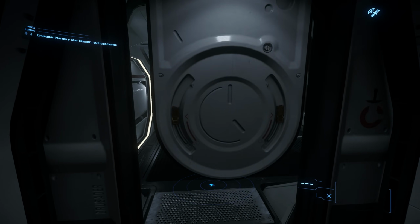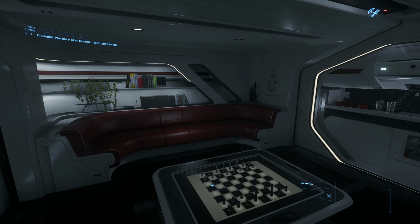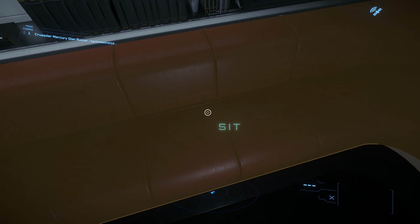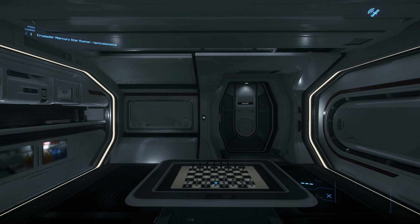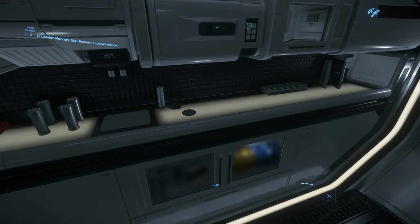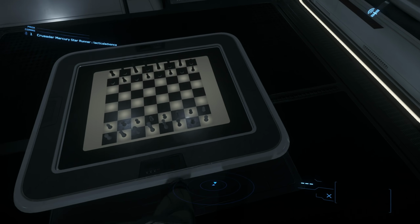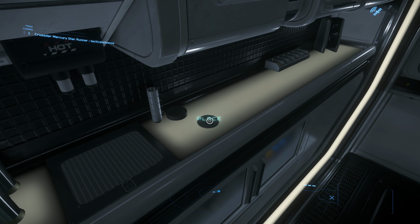Should we go in here first? Let's have a look. This is a chill out room, basically. Looks pretty nice. Do you like the leather seats? Can we sit? Oh, we can have a bit of a sit down as well. Yep, that's me. We're in the seat. A bit of chess. We'll have a look at that in a second. Kitchen area. So you can pick up, I think it's pick up this one, and you put it on the old mat.